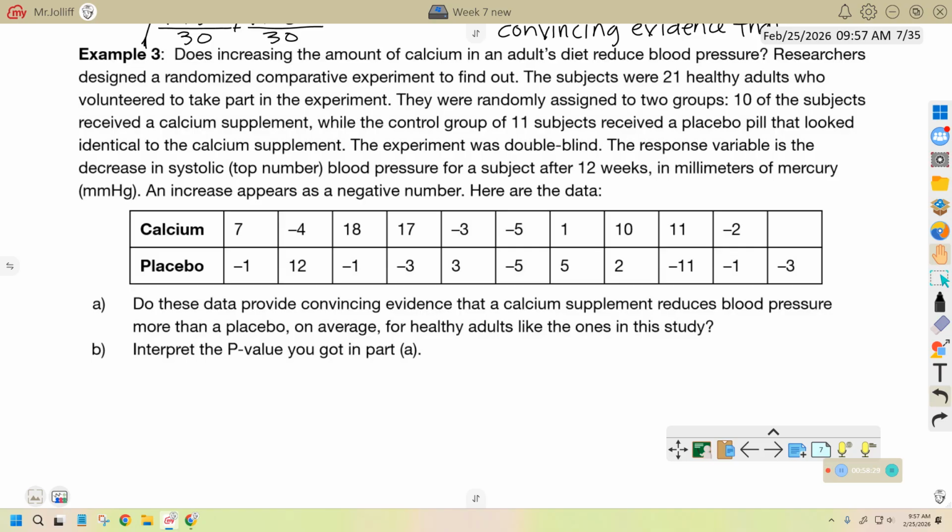I just heard different sample size, which is true. We had 10 in one group, 11 in another. So they were not paired up, identical individuals getting one treatment and getting the other. So there's issues with my samples aren't paired, which would be the first clue. If I've got different sample sizes, I'm probably not doing a matched pairs experiment. And matched pairs is how we get paired data.